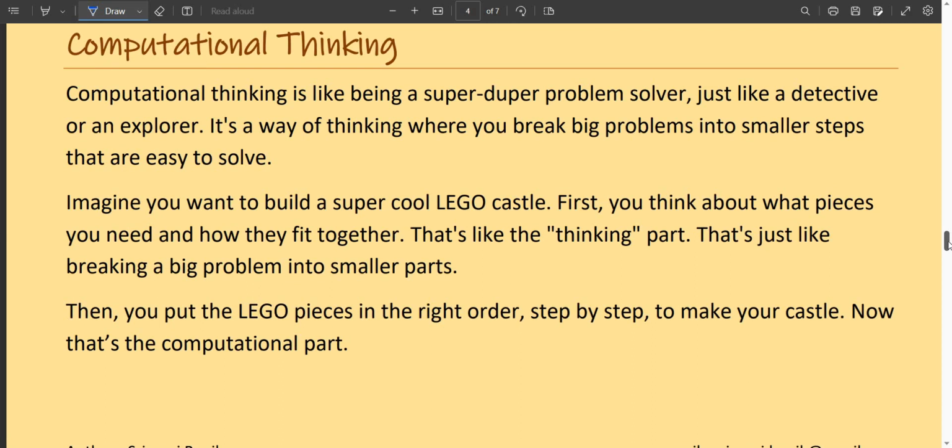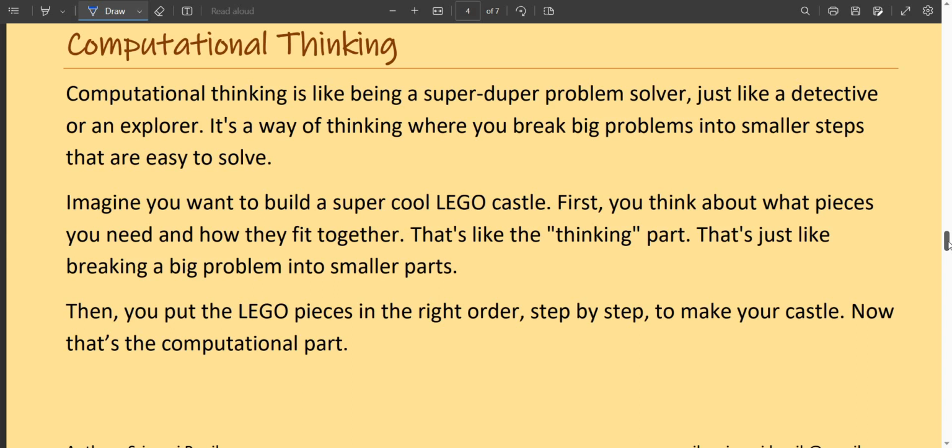Let me explain this to you once again, that computational thinking is an approach, or a way of thinking, using which you can break real complex problems or real big problems into small parts so that those are easier to solve. Rather than solving the big problem at once, we can solve the smaller parts one by one, and thus we can solve the problem.